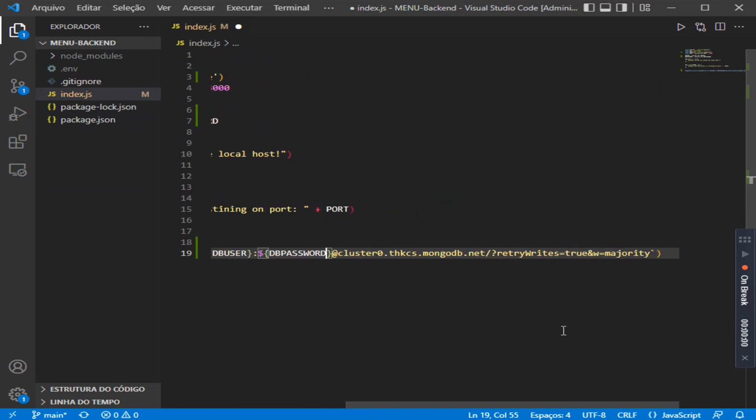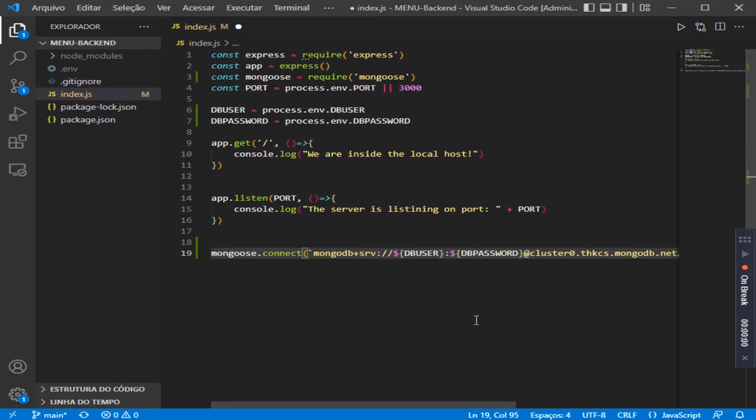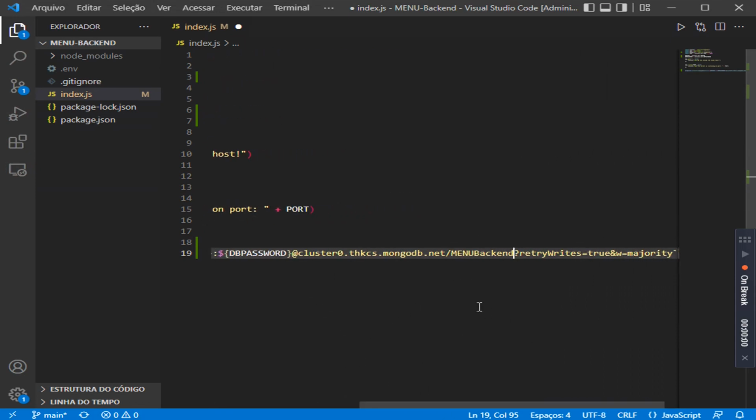And a little thing that we need to know here, we can create our database name here. So I can put my database name here. I will call my database menu backend. You can choose any name you want here. This is already set up for us, so when we connect to the database, it will automatically generate a database called menu backend.